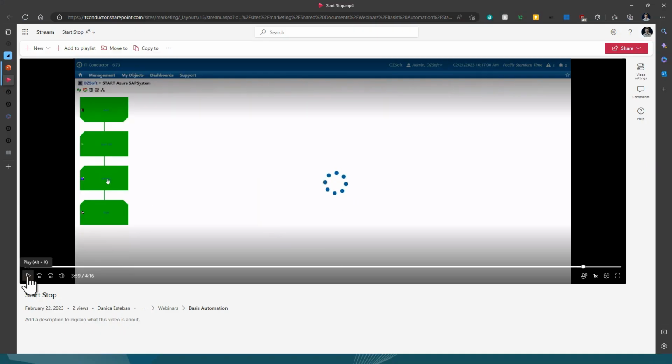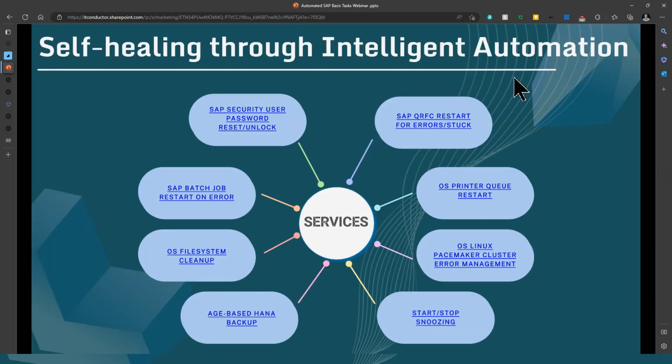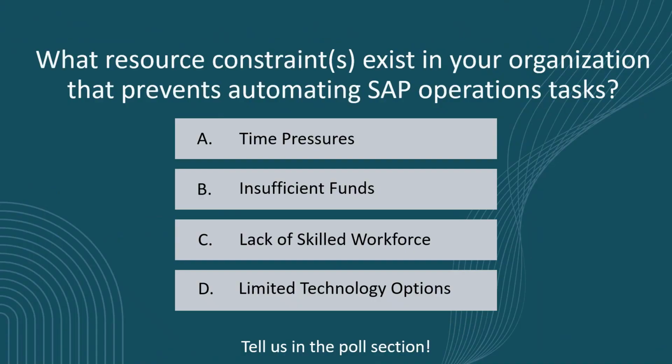I'm going through this fairly quickly because I want to make sure I cover everything. So at this point, I'm going to flip back to the presentation just for a quick poll. I think a lot of us know that there are resource constraints everywhere. SAP teams are getting more systems to manage and fewer people, or people with fewer skills. So let's take a poll right now and see what some of the constraints are in your particular company or environment.